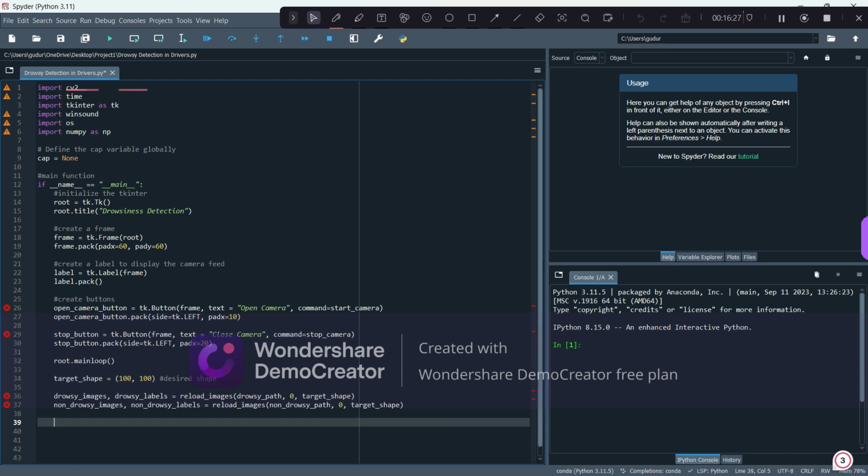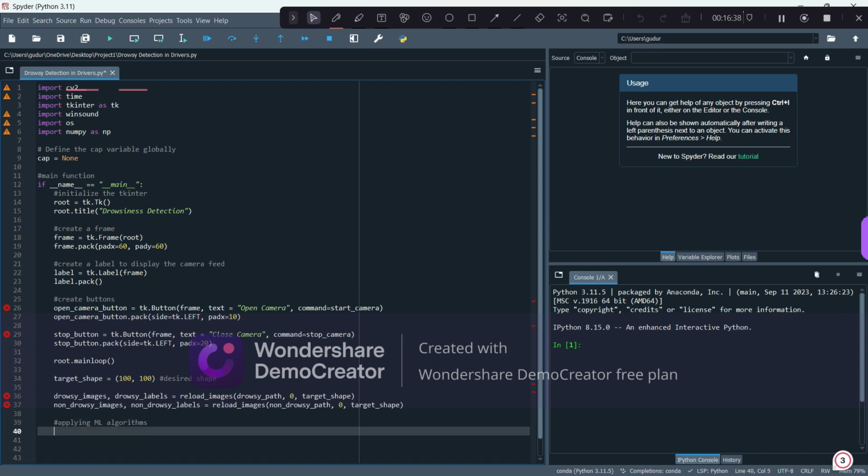Next we are applying the machine learning algorithms, the ML algorithms. For that, we are calling the CNN model itself. The CNN model is actually a deep learning model. Why are we using that? For recognizing the drowsy and non-drowsy images.